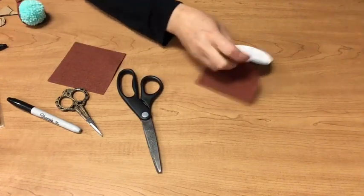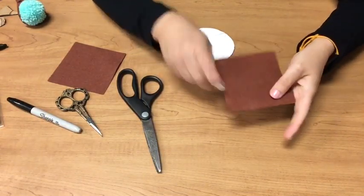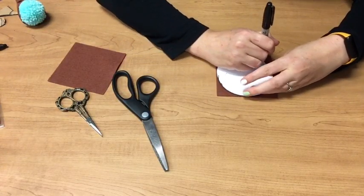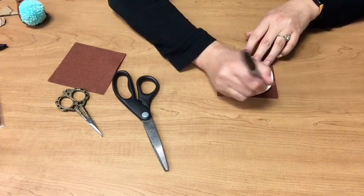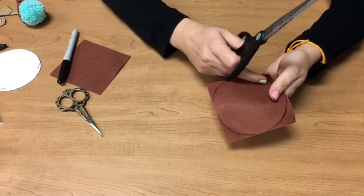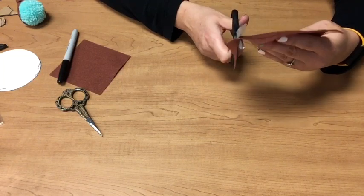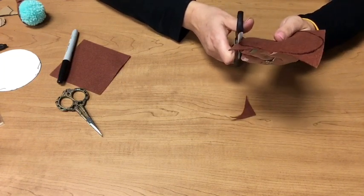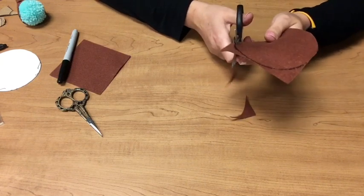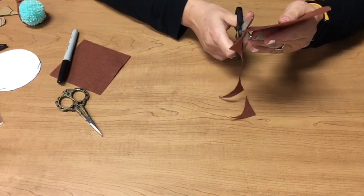What we want to do is take our felt, we'll set our little pom-pom aside, and then just based off of the size of the felt that I was working with, I tried to find something that would fit, and then you can just roughly trace it with a marker, making sure I don't get any on the table. And then you'll have your circle there, and then I would recommend cutting on the inside of the marker, just so that way when we go to make the cone, we won't have any of the marker visible on the inside or the outside of the cone. So we'll go ahead and cut our circle out. And of course, if you're making bigger size poms or ice cream cones in general, you can always make bigger stencils and use more felt. So that's an option as well.